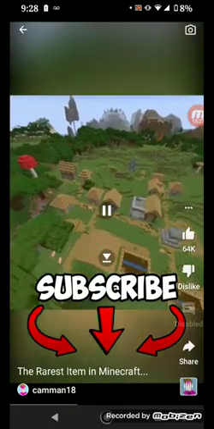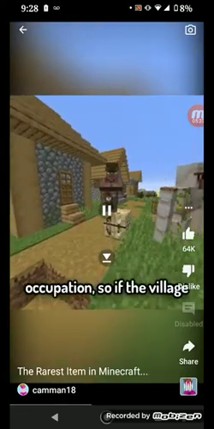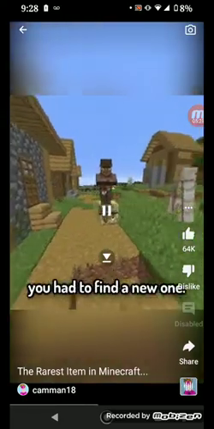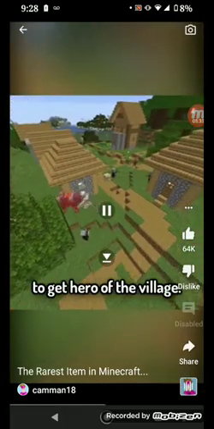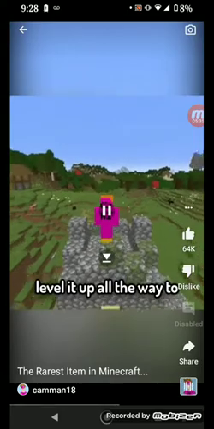First, you had to find a village with a Fletcher, but at this time, you couldn't change villager occupation, so if the village didn't have a Fletcher, you had to find a new one. Next, you had to beat a raid to get Hero of the Village. Then you have to trade with your Fletcher and level it up all the way to Master.